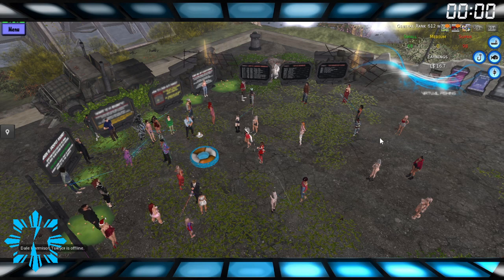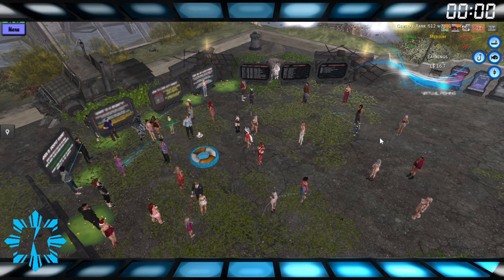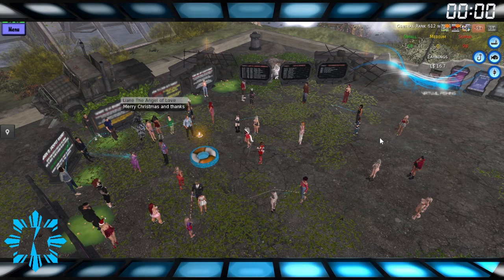I think right now it's less than 300 Linden dollars for $1. So the value fluctuates. It's based on the market, because players don't get Linden dollars for free.